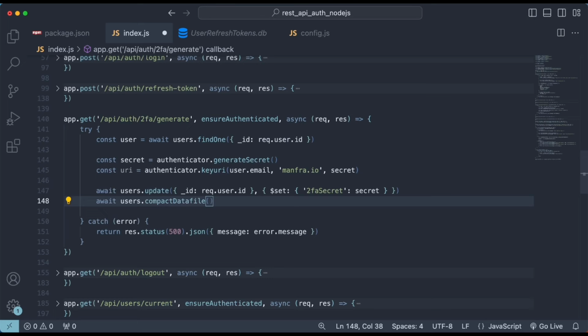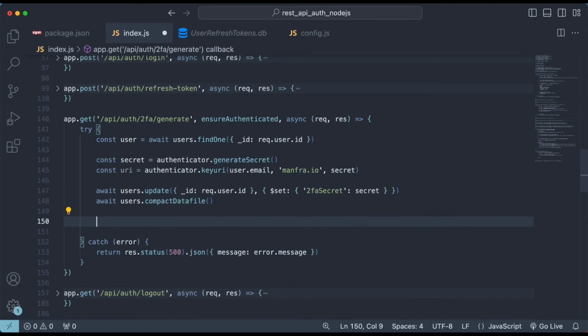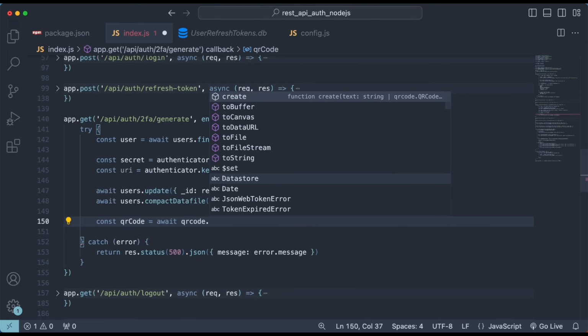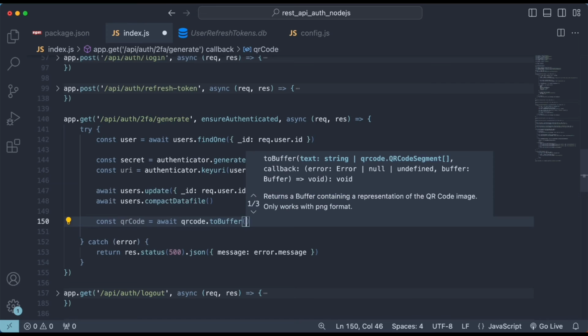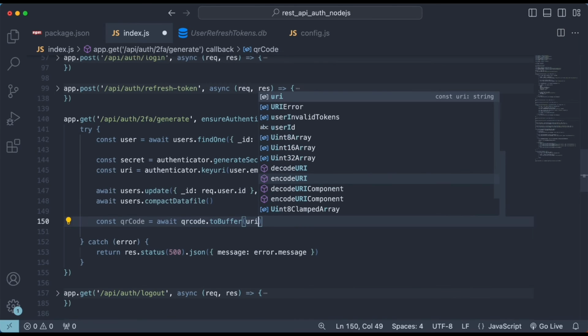Now let's generate the QR code. I'll create a new const called qrcode equals await the QR code module dot, and we're going to use the toBuffer function. The first parameter here is the data we want to add to this QR code. In this case, we want to send the URI we created here using the authenticator.